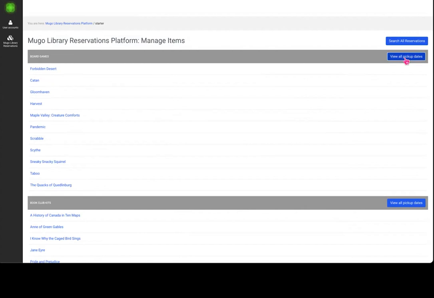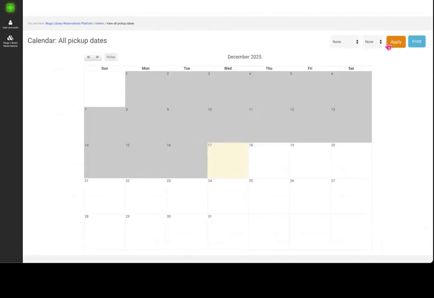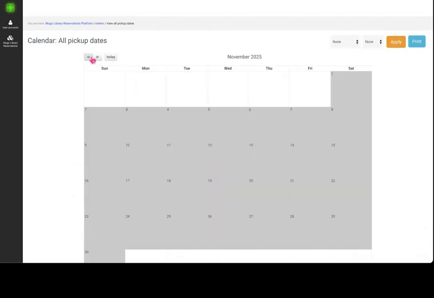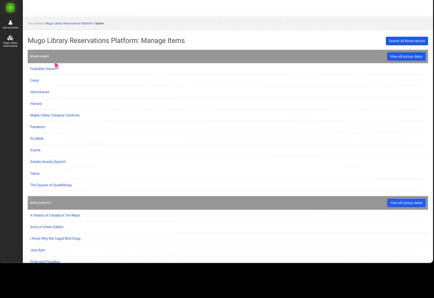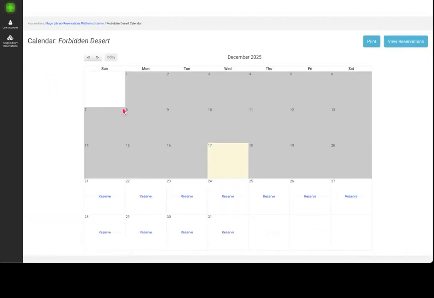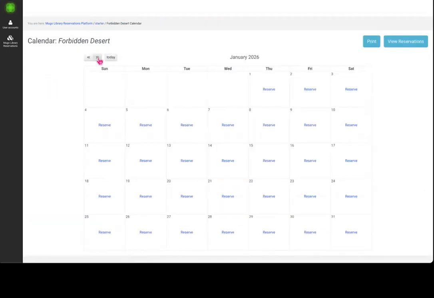They can go in and view all pickup dates and still have those sorting options as needed. They can see the patron information as well. And in this case, they can edit it again if a patron calls and says, I need to change this, I gave the wrong information. That ability exists here.